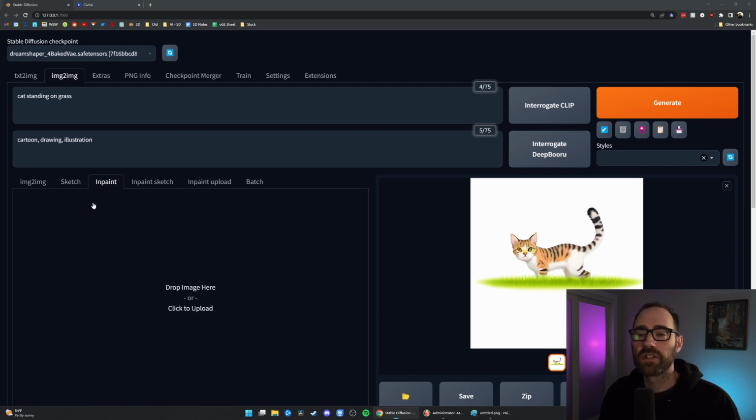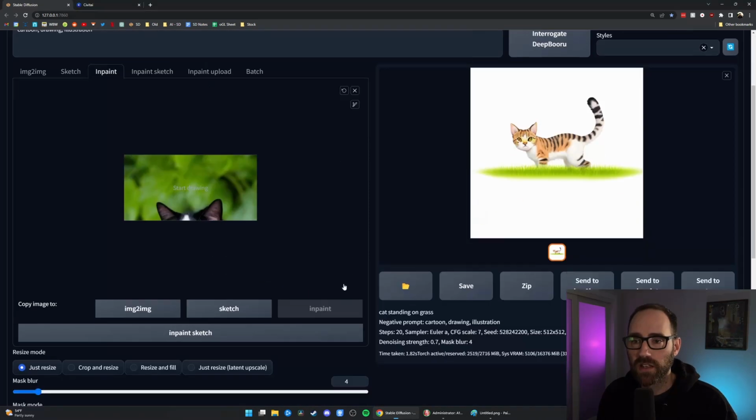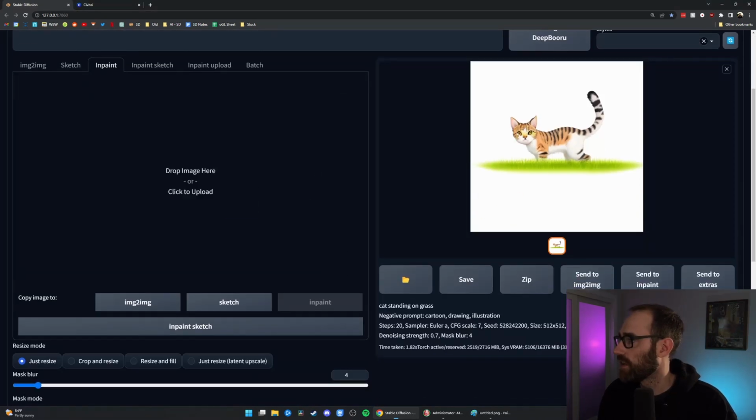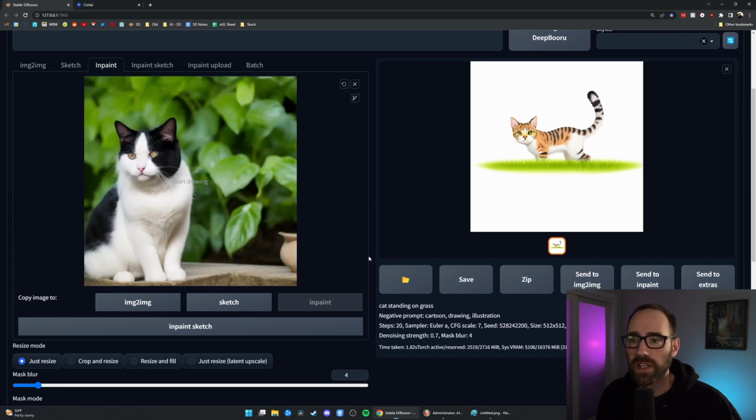So Inpainting is taking a source image and painting something in on top of that. So as an example, I'll just take a cat image here. Let me drop this in. Here's my cat. And the way this works is that you create basically a mask, which is just an area where you want it to inpaint whatever you want to see. So again, as just a very basic example, I'm going to draw something here. I'm just going to draw this black square, and this is not for sketching where you had different colors and different brush sizes and stuff like this. This is just really for creating the mask. So all I'm telling it is I want you to inpaint, but I only want you to inpaint here.